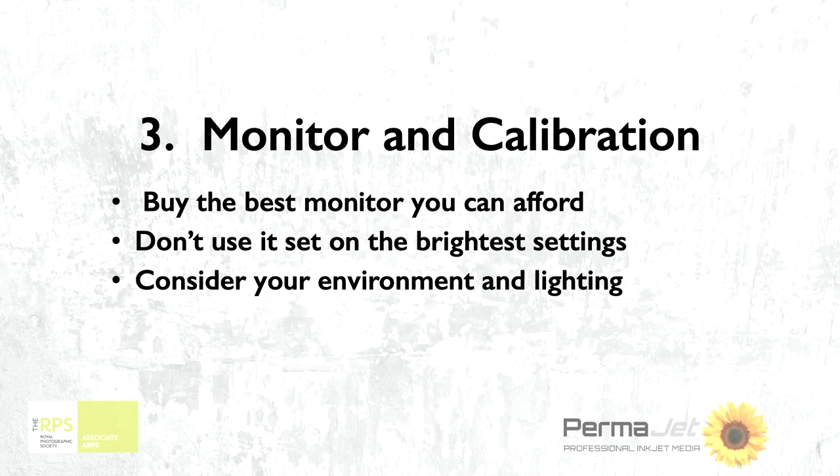You need to take that brightness down a little bit, because otherwise the work you're doing is going to look really brilliant on the screen and then come out not so good on the print. So I have my brightness settings pulled back a little bit. You can do that experimentation yourself as to whether your screen is overly bright. Think about the environment that you're working in.